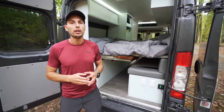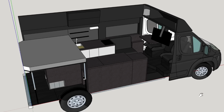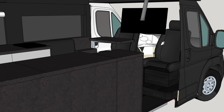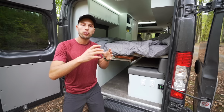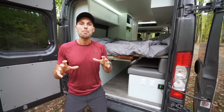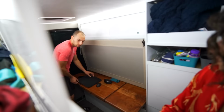There's obviously compromises with convertible beds, and after having this two months experience with such a convertible bed, we're definitely staying with a fixed bed. Here's my reasoning. We're designing highly ergonomic working conditions in our van on quality seats we already have in there that are on swivels. Folding and unfolding the bed every single time you want to use it becomes annoying, especially when you finish driving or after lunch and you want to scroll on your phone, read a book or work on a laptop in a bed. We never decided to convert the bed so we can lie down on it for 10 minutes.